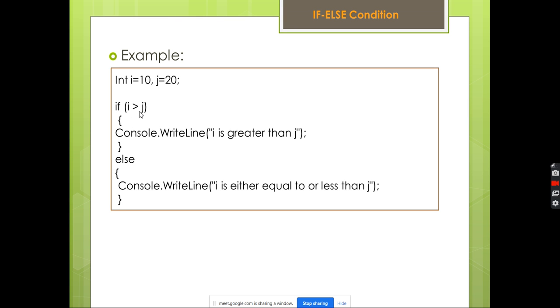Here you can see the condition if i is greater than j. While comparing, in place of i, 10 will come, and in place of j, 20 will come. So it will check the condition: is 10 greater than 20? If the statement is true, it is going to display i is greater than j. If the statement is false, it will come to the else block, and it is going to display i is either equal or less than j.